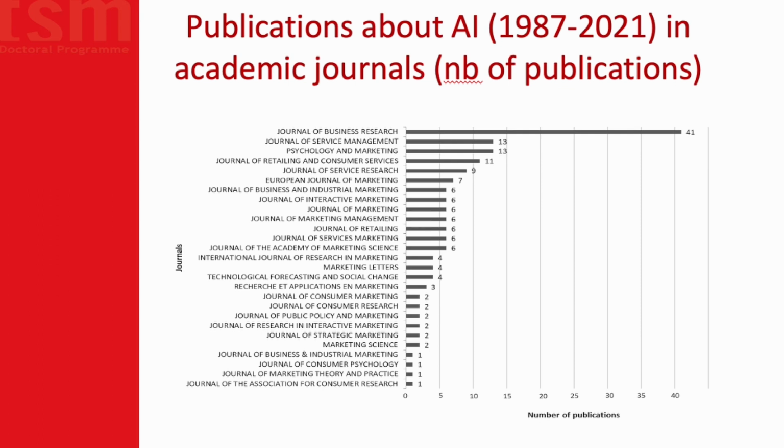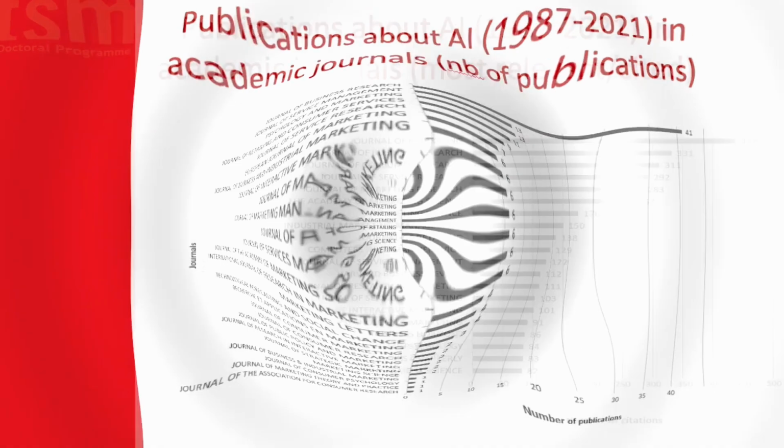So the A journals, such as Journal of Marketing, Marketing Science, Journal of Consumer Research, are not the first who publish about AI. It's rather the B or the C journals, showing that these top journals are quite conservative and not really open to risky or very new topics, which will certainly change now because AI is now a very important topic for academia, but also for management. So we will certainly see a higher number of publications published in A+ and A journals.